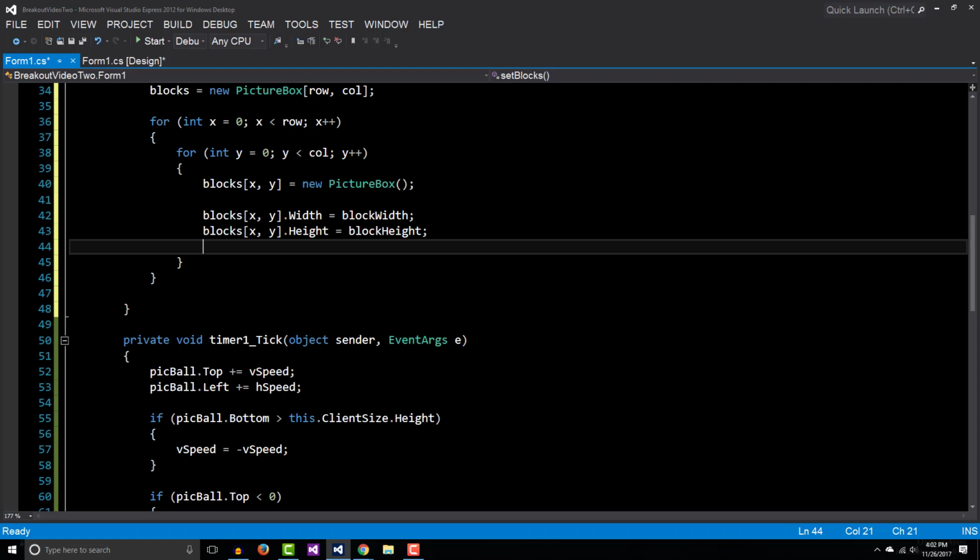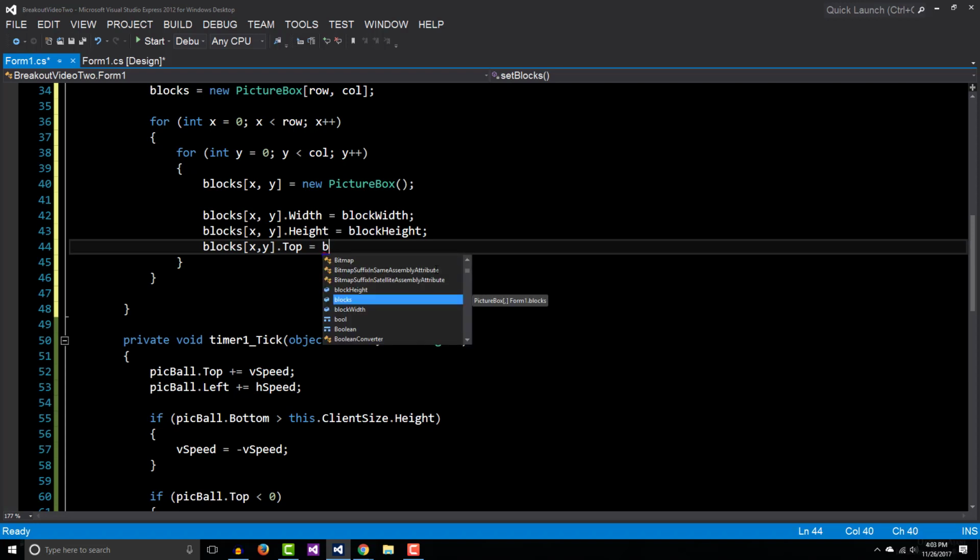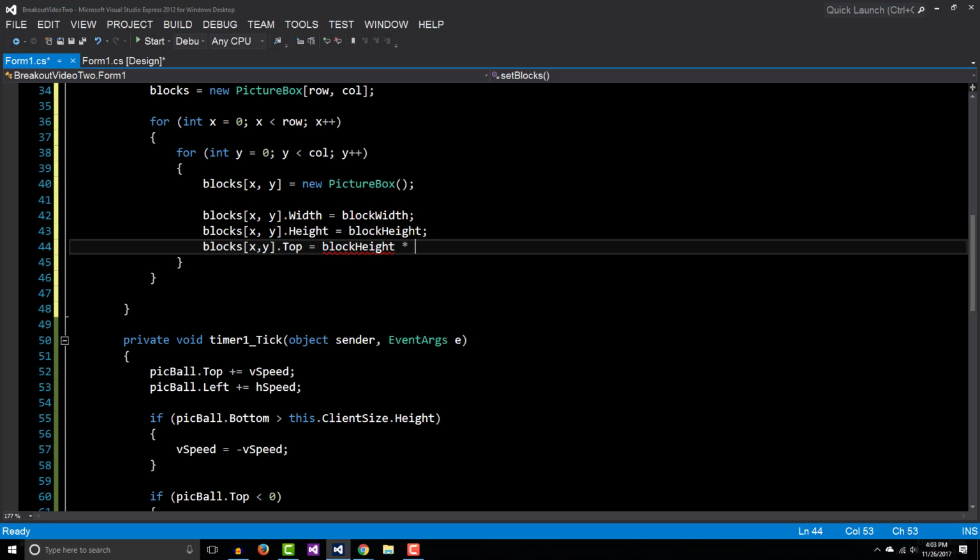And then we will set the distance of the block from the top. Okay, so we'll do blocks x comma y, and we'll set the top equal to the block height times x.